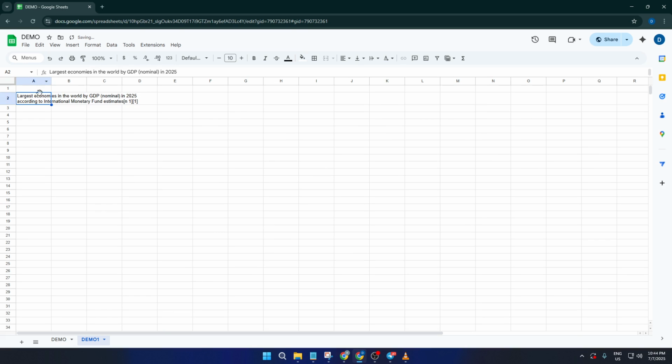Once you hit enter, Google Sheets will take a few moments to process and pull in the data. If the website has a lot of information or is a bit slow to load, don't worry, you might see a little loading circle or loading message pop up for a sec. That's normal. And if you get an error, double check that your link is between quotes and that it's a publicly accessible site without any login required. Sometimes sites don't allow scraping, and in those cases, Sheets won't be able to grab the data, but for most public tables, this works like a charm.